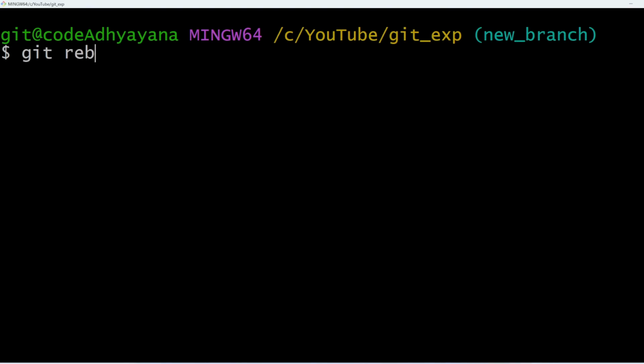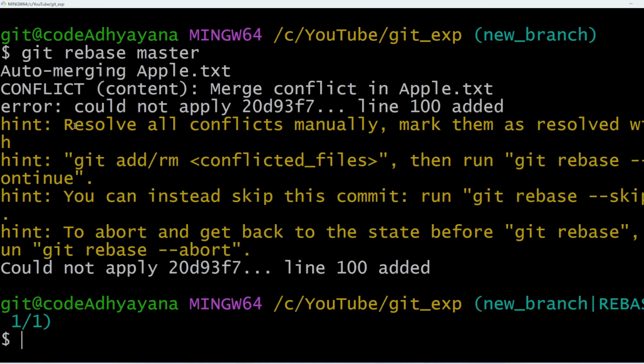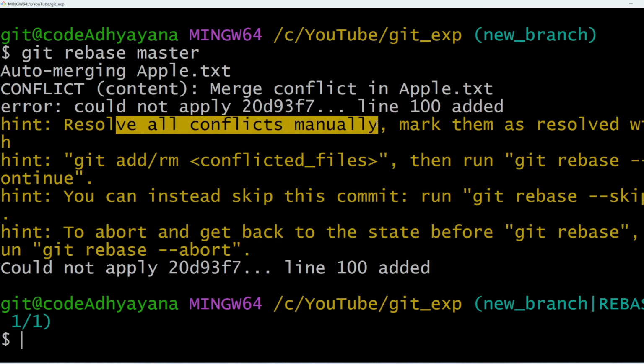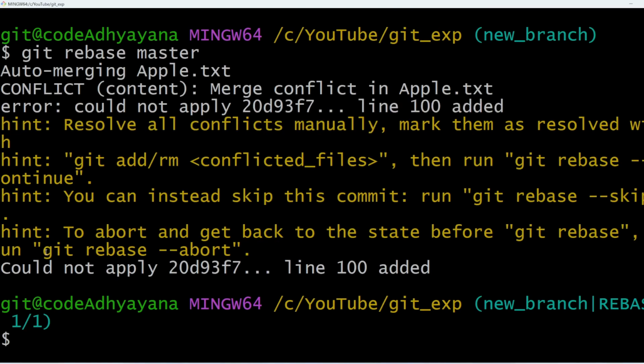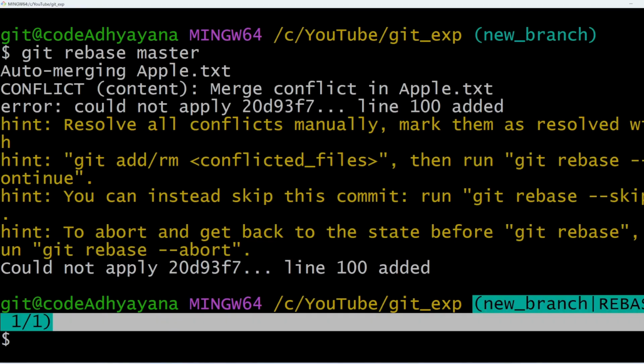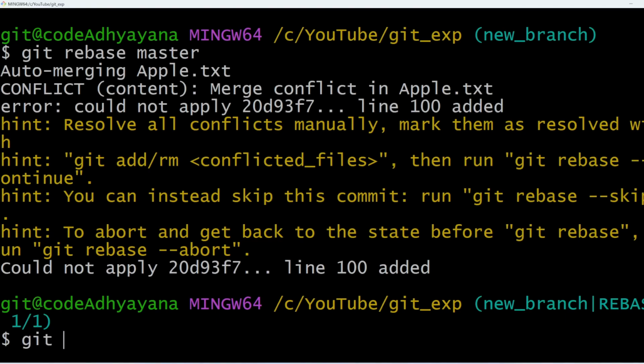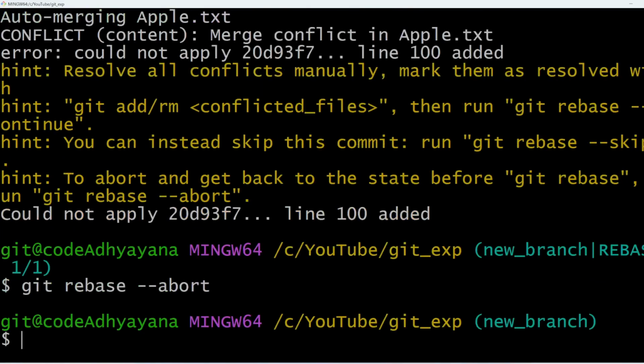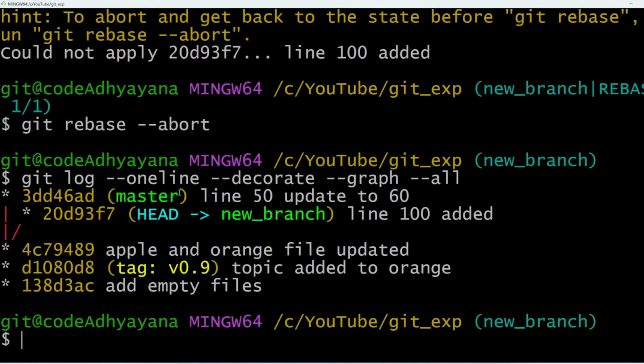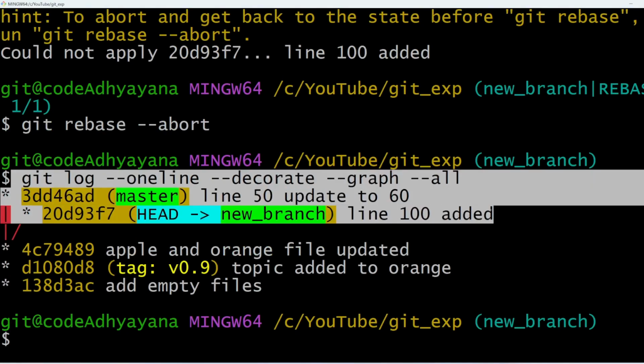If I rebase it, git rebase master, you can see we are getting a conflict here. If I don't want to continue and want to abort this process, I can use the command git rebase --abort. This will cancel the rebase. And if I see the log, again it's the same log we had earlier.